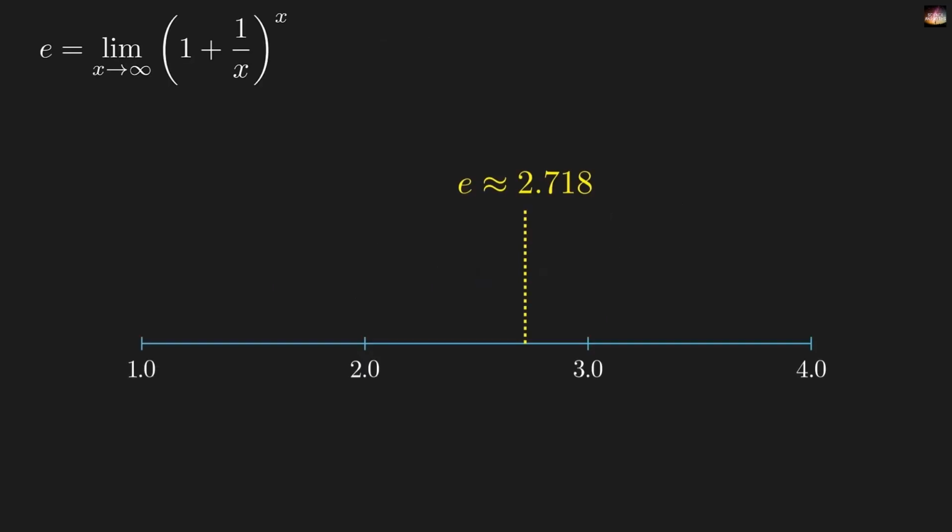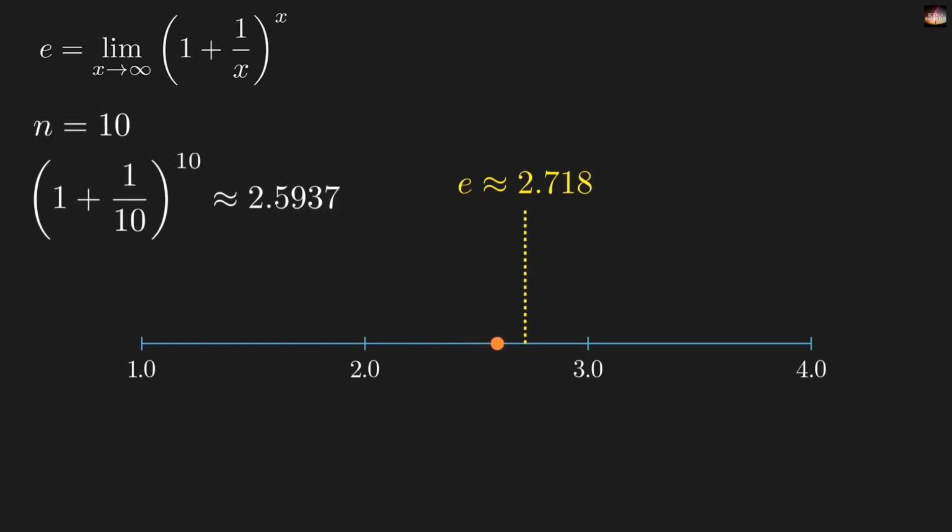So, look at this table here. We keep putting different values of x. When you put x equal to 1, its value is 2. When you put x equal to 2, its value becomes 2.25. And in the same way, as you keep increasing the number, you see that this value is approaching e. When you put 10, it becomes 2.59. When you put 100, it becomes 2.704. When you put 1000, it becomes 2.716. And when you put 10,000, it becomes 2.718. So as x increases, this value converges towards 2.718. And this is the origin of e.